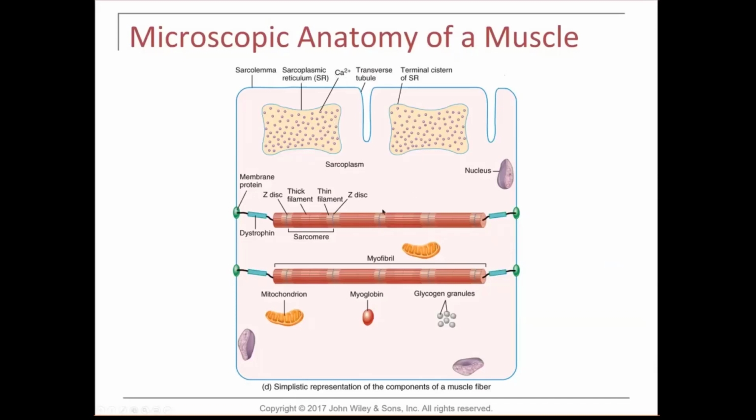Other structures that we can find within our muscle fiber are these myofibrils, these long-stranded proteins that are made up of alternating thick and thin filaments. This is what gives the banded appearance, that striated appearance, to our muscle fiber: these alternating protein filaments running along the length of our muscle fiber. Does that make sense, guys? Can you say it again?